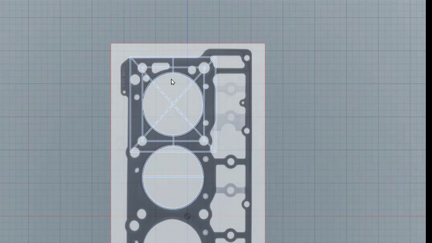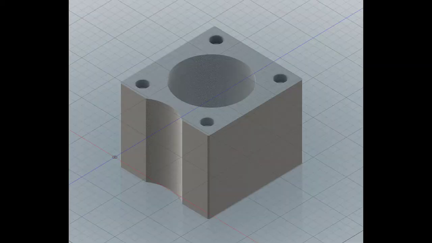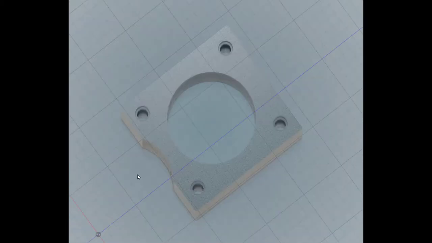I'm just going to concentrate on one cylinder, and I use some lines in here to identify key features. I wanted to draw a bore hole and I wanted to draw holes for the bolts that hold the gasket, the head, and the cam carrier onto the block. I then draw that portion. You can see that I use the template to properly locate the bolt holes and the piston bore that sits in the center of the block, and I removed a portion of intrusion by the adjacent piston or bore cylinder.